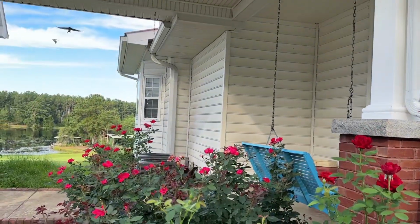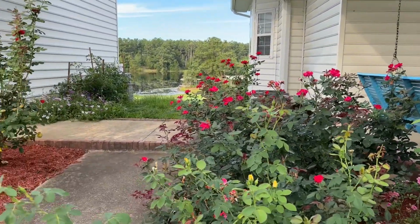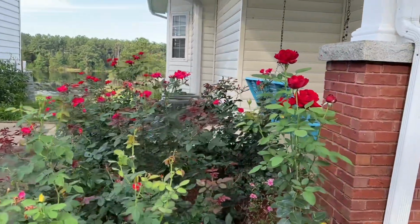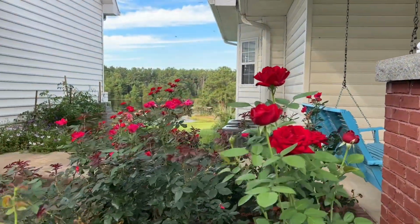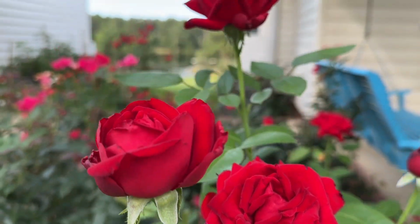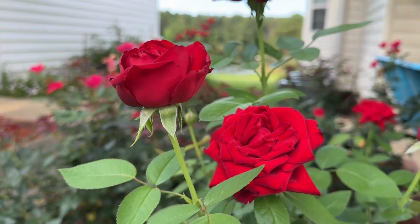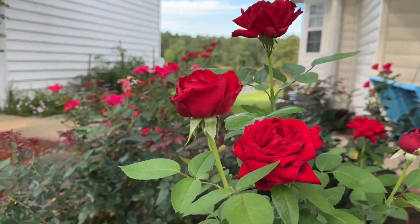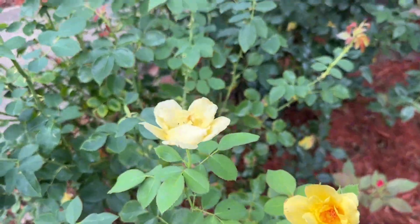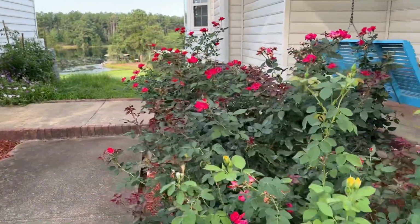It has a little bit of protection here from this little breezeway. And it's just perfect because she can just walk down here, one little step, and then she has all of her beautiful roses. This is the one she's been loving lately, this beautiful red rose. What's so neat about it is that you see red roses in the store and they don't have a smell, but this one actually smells good too. We're going to be doing some maintenance and deadheading and just getting them cleaned up because they definitely love their life here.